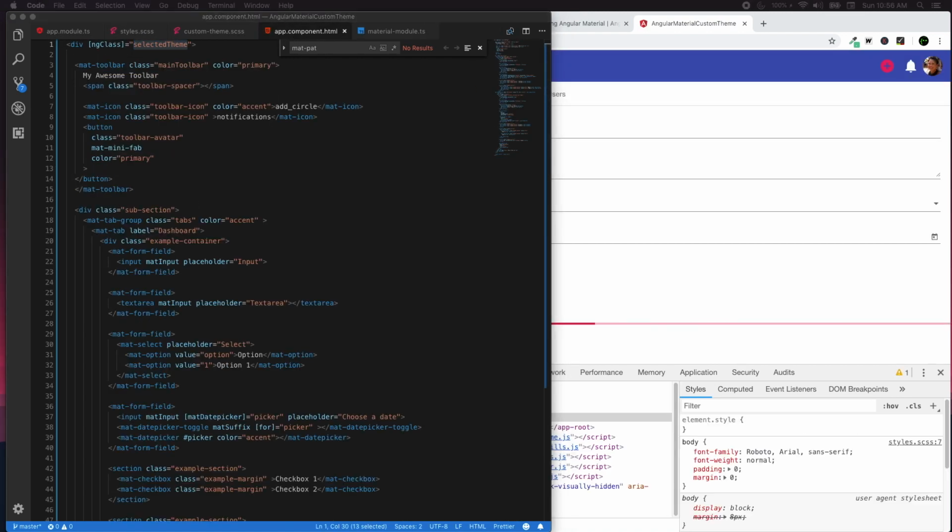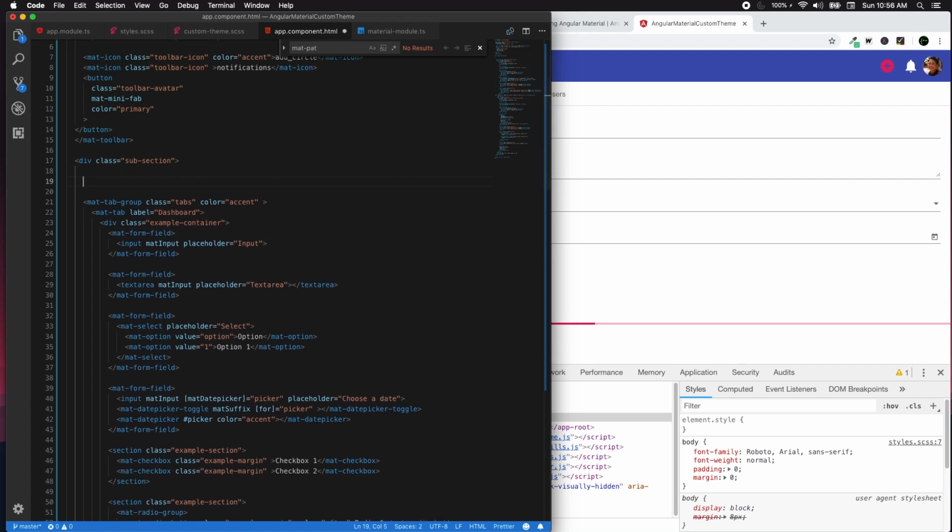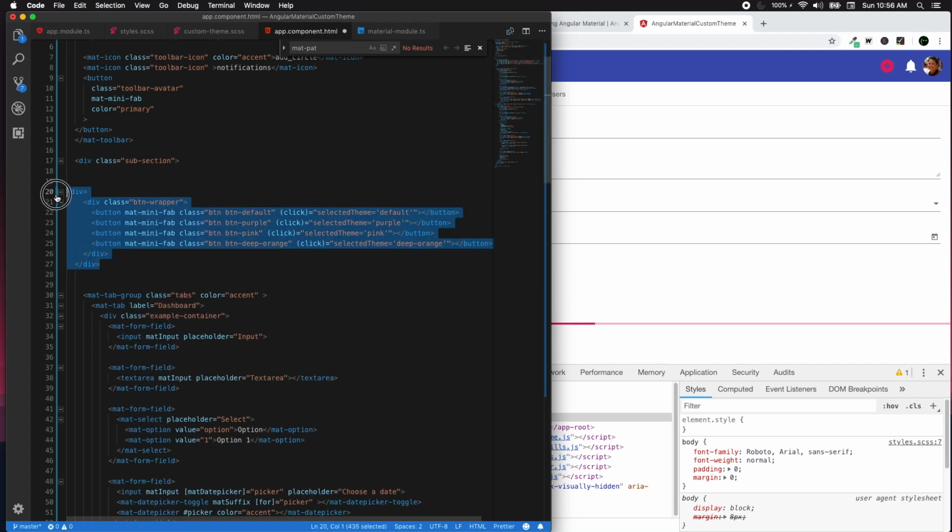Now next thing is we need to create a div with a set of colors. Where shall we apply that? Probably just above the mat. So I just created something, hang on, let me format this a little bit. I created a div, a button wrapper, and have a set of buttons which is a mat mini fab, and applied a button default.